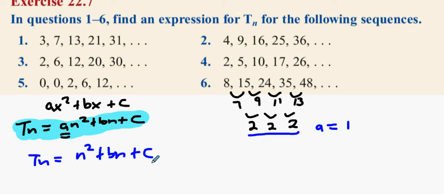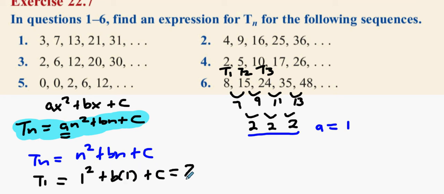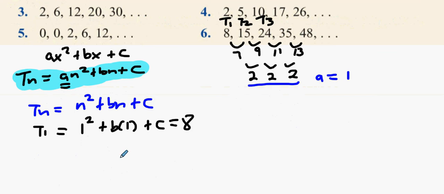All of these are done using simultaneous equations. How do you do simultaneous equations? Sorry. That's a bad question to ask. What I'm going to ask you now, guys, is what's T1, T2, and T3 in question 6? What's T1? 8. So, by that logic, if I replace all the n's with 1s, what should the answer be? The answer should be 8. Then we're going to get b plus c equals 8 take away 1, because this 1 moves over the other side. B plus c equals 7.